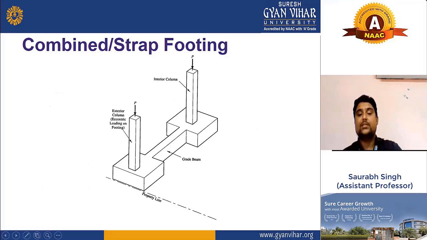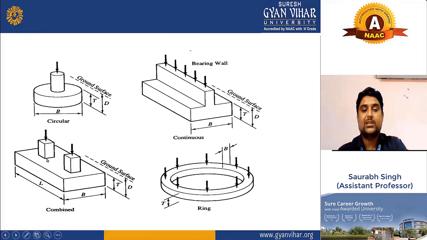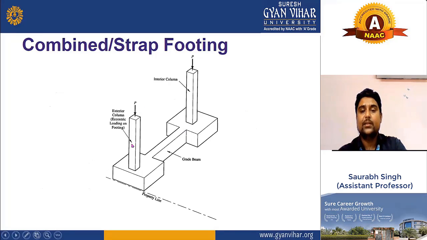As you can see in the previous slide, this is your image of combined footing. But if you see the size of the rectangle, it is same in all directions. But in this image, you will see the shape of this rectangle is not equal everywhere. This is one rectangle and this is second rectangle, and this is a strap. We can also call it a beam. It is joined by a beam. Means this is your square footing and this is your square footing, and it is joined by a beam. And this kind of footing will also be called combined footing or strap footing. You can also call it strap footing.